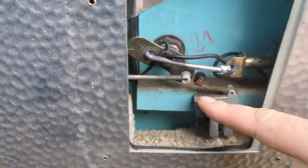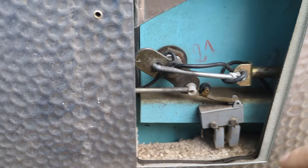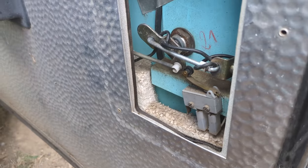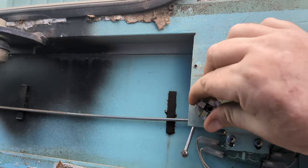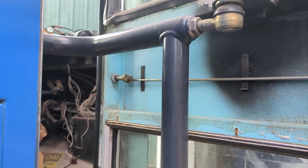There is a lock here, as you can see. That lock — the cylinder — turns this lever, which then slides this rod and this rod in opposite directions, and pulls this little pin through this little hole right here, locking it into an opposing hole on the frame of the bus. A very simple system. There's also one up here at the top — a knob that does the same thing.